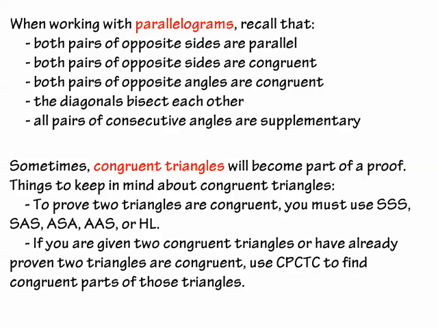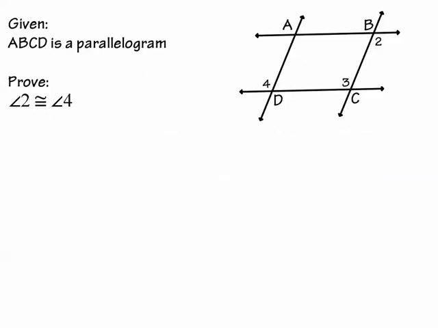If you're told that triangles are congruent, then you want to use CPCTC, which means you want to look for parts of those triangles that are useful in proving whatever it is you're trying to prove about your parallelogram. That typically comes in when you're trying to prove that a quadrilateral is a parallelogram, which is in the next set of proofs that we'll be looking at. So for now, each of these proofs that we'll be dealing with today will have a parallelogram, at least one of them, given, and you'll have to prove something about it, or based on the diagram.